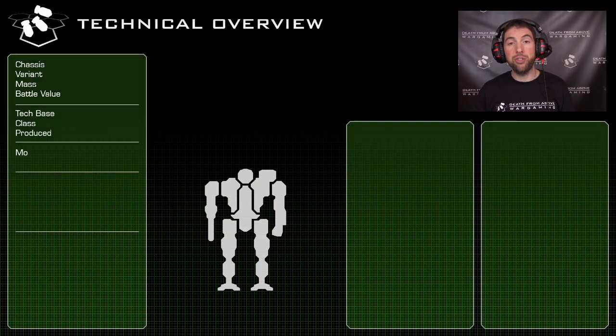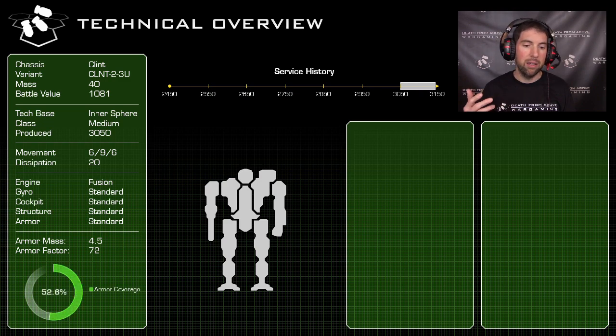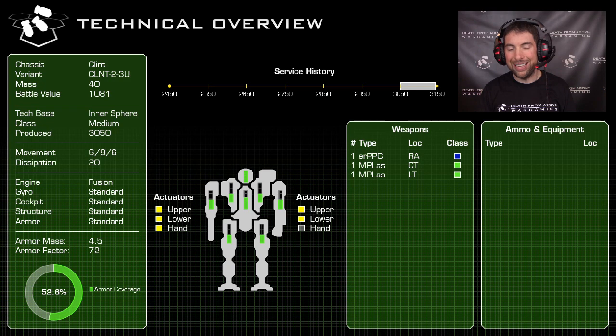All right, so here's the 2-3U. Same deal, 40-ton mech, 696. However, battle value is 1081 on this chassis, and it was produced in 3050. So therefore, it has some exciting technology like double heat sinks. You can see the dissipation of this particular variant is doubled over its 3T cousin, so 20 total points of heat dissipation, which will be useful as it does have some very heat-intensive weapons.